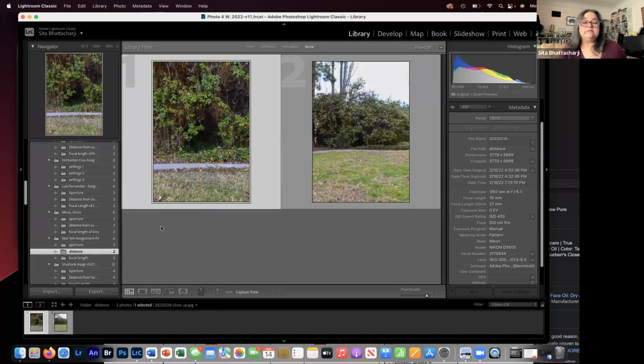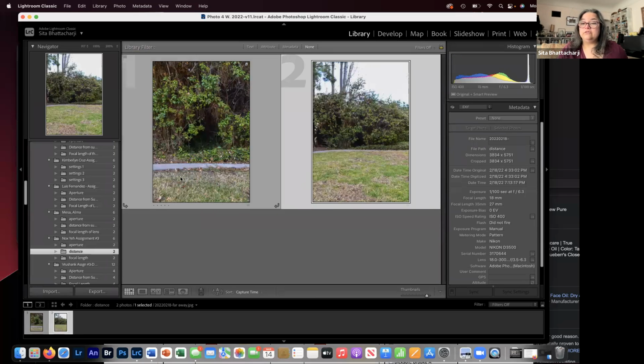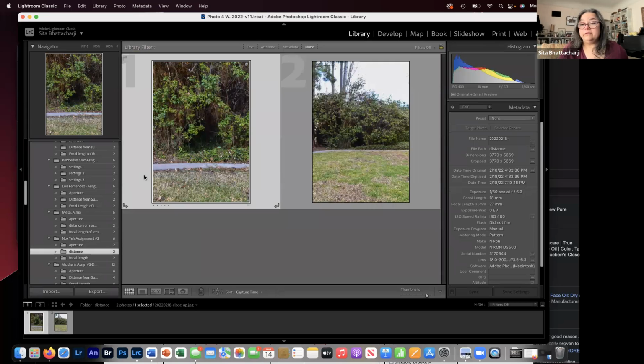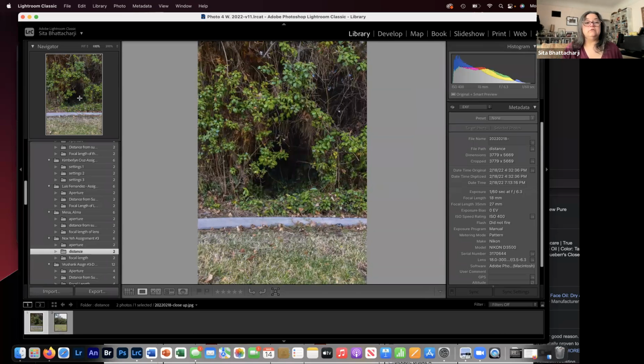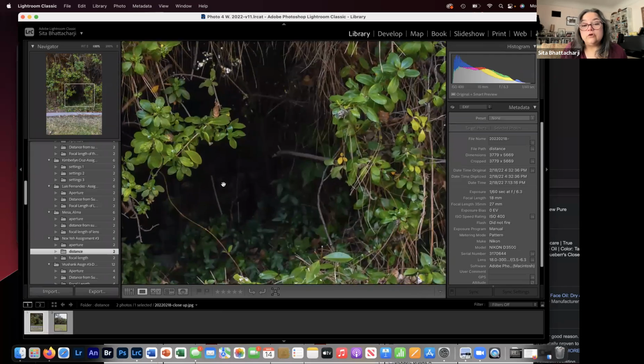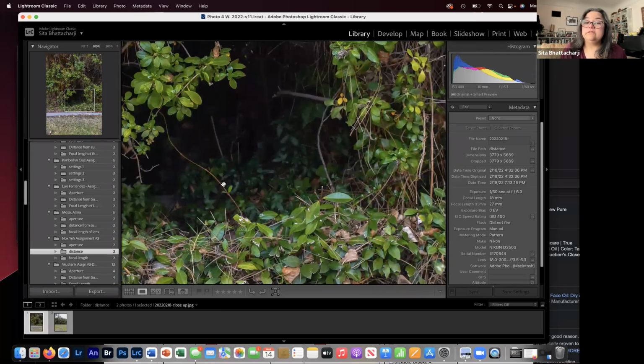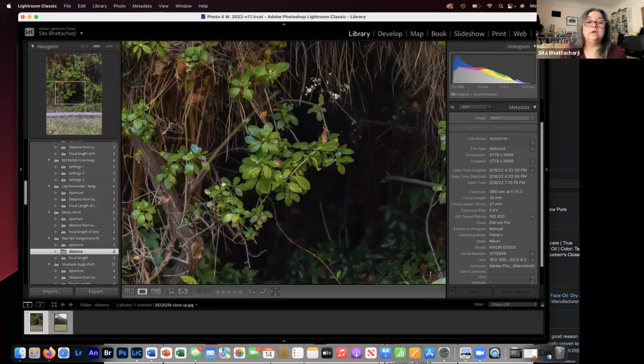Your distance images both work well. It's difficult to see what the depth of field is actually, because everything is a little further away from the lens. But if we come in close here, it looks as if the depth of field is still pretty great.